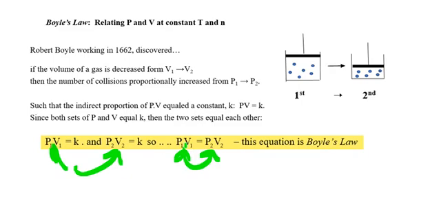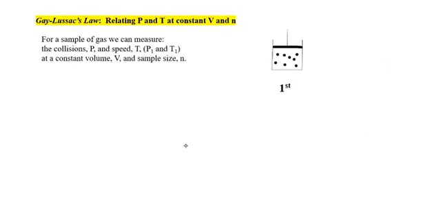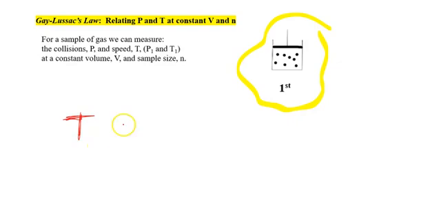Moving out of the 1600s, we get to Gay-Lussac around 1800. Gay-Lussac did a bunch of stuff with gases. In this case, we're just relating pressure and temperature now, constant volume and number of moles. So for a plunger over here, there's no extra gas in that plunger. We're going to lock the shaft of it in place, and we're going to increase the temperature. So the idea here is if we mess with the temperature, either increase or decrease it, what's going to happen to the pressure?